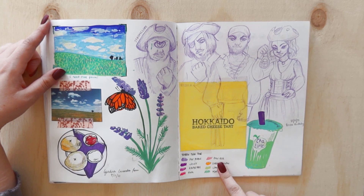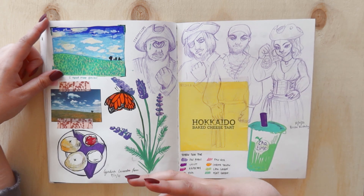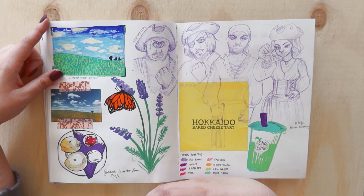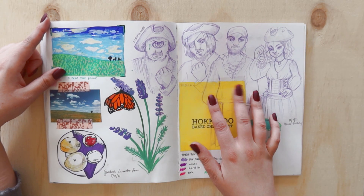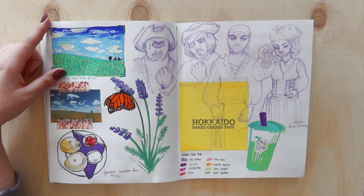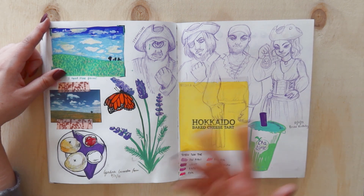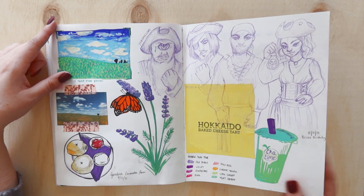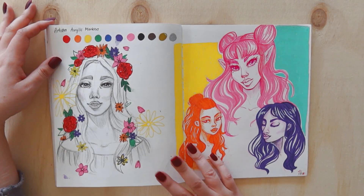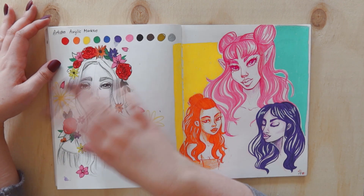I wanted to do the lavender spread with Poscas but it came out muddy and messy, and I realized I don't have many colors anyway. There were lots of monarch butterflies there so I wanted to capture that. The next page is from the following week when I went into the city: I bought some new markers and we had a night out for a pirate-themed birthday — mine and my friend Richla's. I really liked how everyone dressed up, so I drew some people: myself, Danny, and Richla. I also swatched the new markers I got — I always do my swatches.